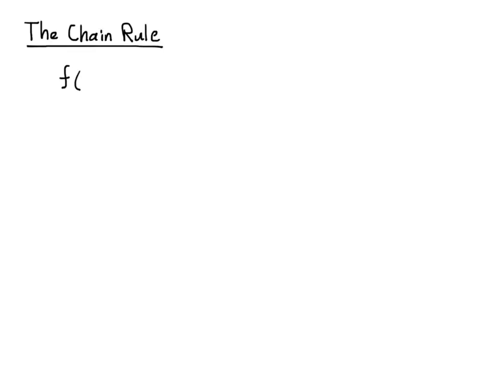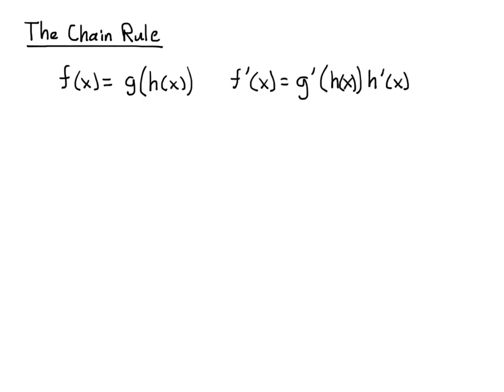All right, so the chain rule, let's get to that. Now the chain rule looks really ugly and complicated, and when you see it written out like this, it's probably a whole lot worse than it really is. So what this amounts to is that if I have a composite function, let's say f of x equals g of h of x, then to take the derivative of this, I take the derivative of g, keep h unchanged, and then multiply it by the derivative of h. When you see a couple examples of this, you'll see how this works.